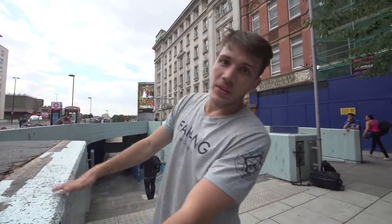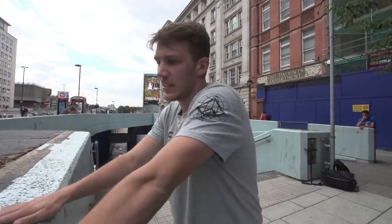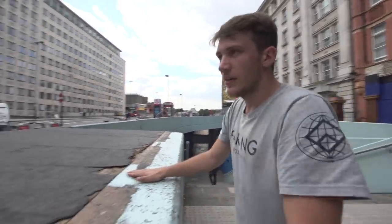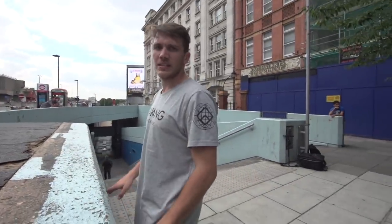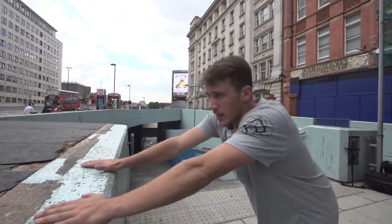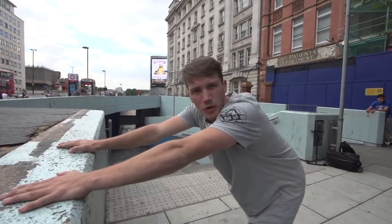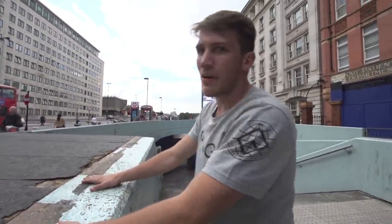To learn it, the easiest, the safest, the most comfortable way is to find an obstacle like this, a really nice block. Find a height that feels comfortable, probably a little bit lower than this at first. Ping pong tables are a really great way to learn, and that's how I learned mine. There's a bunch of different things I want to point out for the Kong that are really important, and you want to practice them one by one. Don't try to do all of them on the first try. Go step by step.